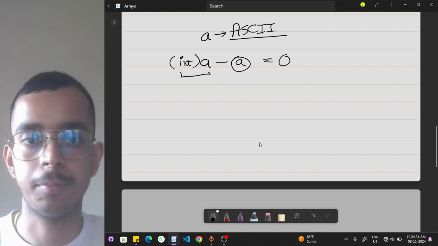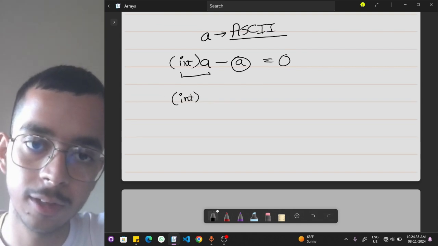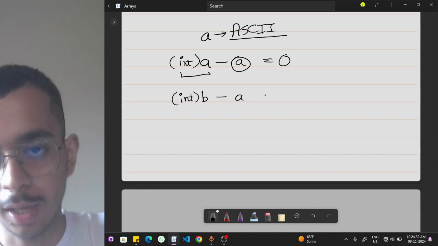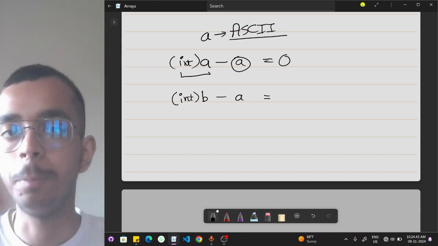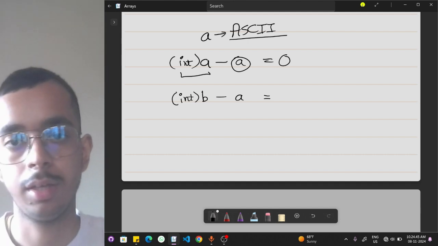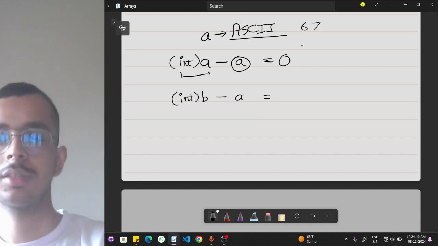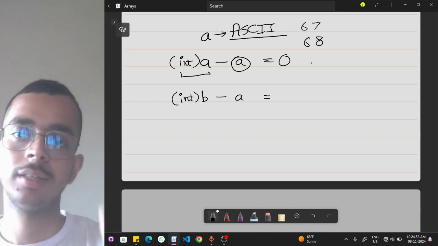Okay, I'll take another example. If I write int b minus a, now if you see the ASCII table, b comes right after a. Let's say if a has value 67, then b will have value 68.